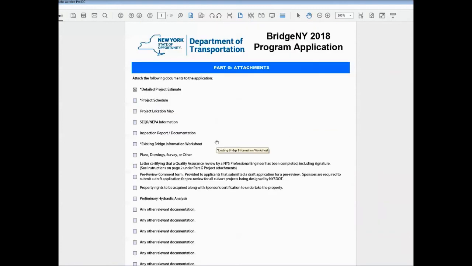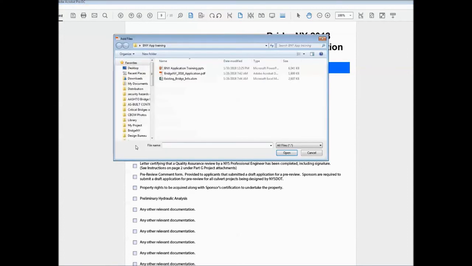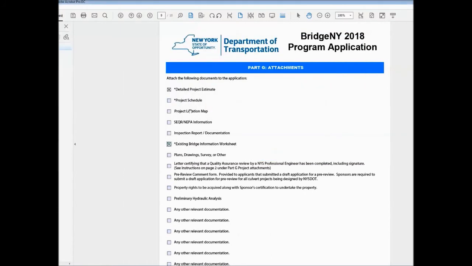And you can see that that now has the existing bridge information worksheet. So you can go ahead, click on that, attach your existing bridge information worksheet, and it attaches to the PDF.